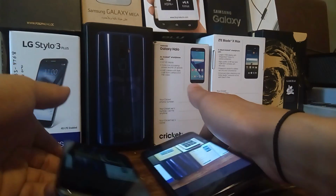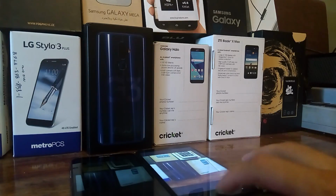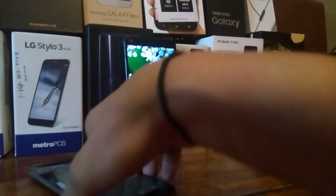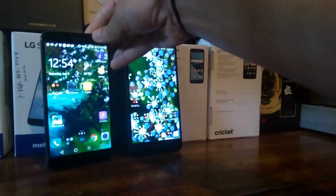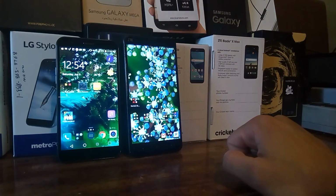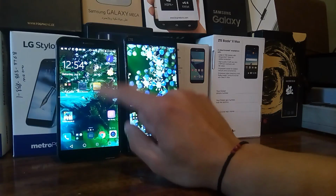So that about wraps up my synopsis of these two phones. I definitely think that if you're looking for a phone that you want to do everything with, you want to get that Stylo, because you're going to be able to get a whole lot of gaming, a whole lot of video play, a whole lot of music. The battery life is pretty much similar. The Stylo definitely lasts all day long, and so does the X Max. But I just feel like it is a little bit better.